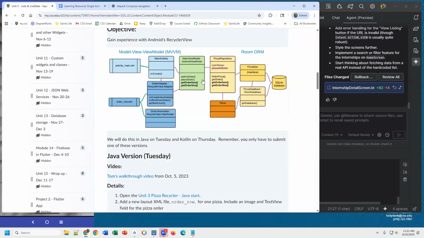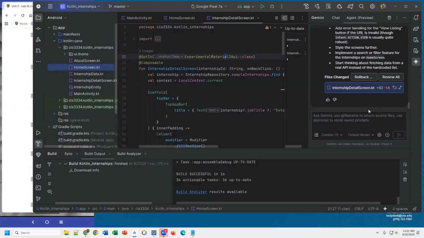I think I'm going to do it all in one shot because it's going to want to create a repository if it's creating a view model for this stuff. So let's do that next. To move to using a view model to hold my internship information, can you create a view model?